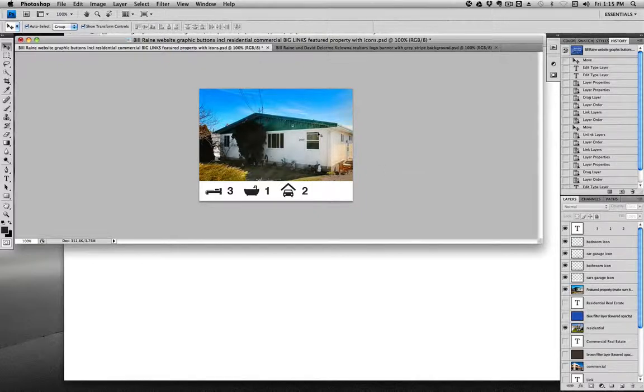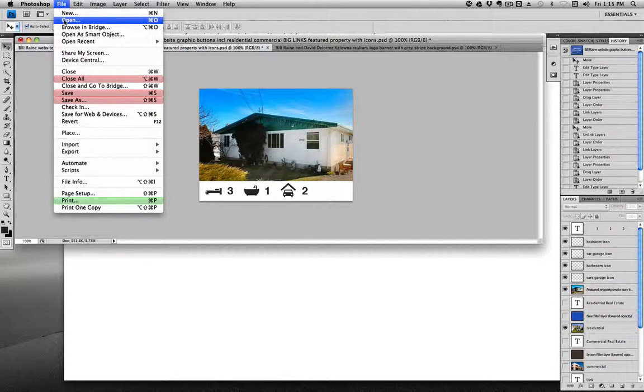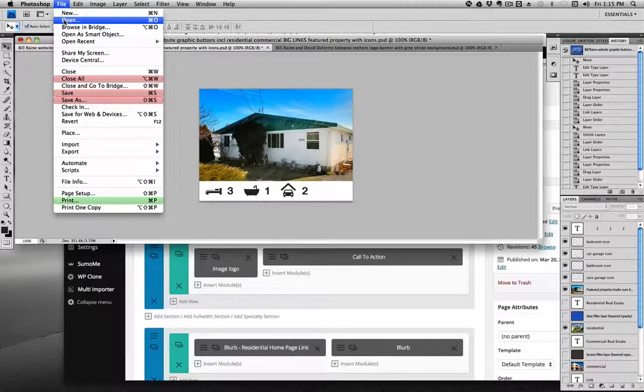So now I want to insert the image into this place. So I just need to open it up. Basically I'm importing it, but I just want to open it up and I'll show you how to quickly do this.